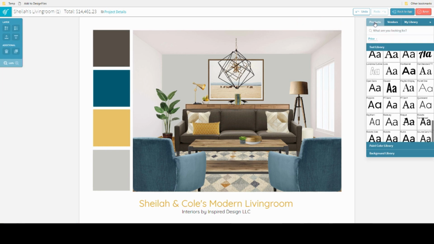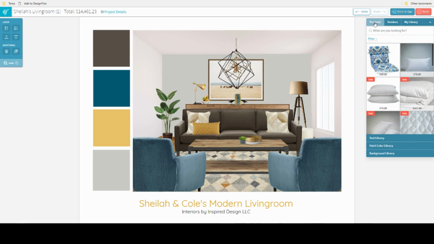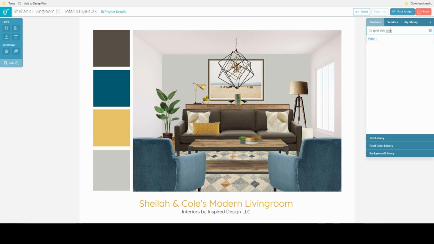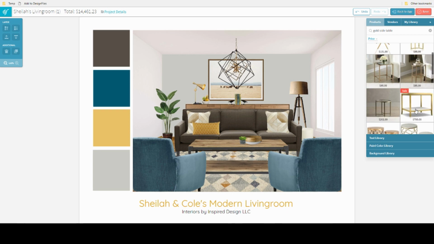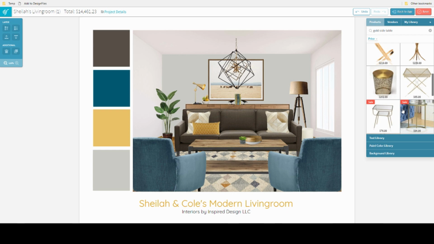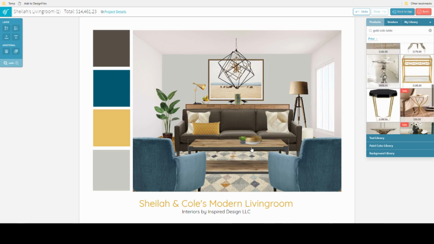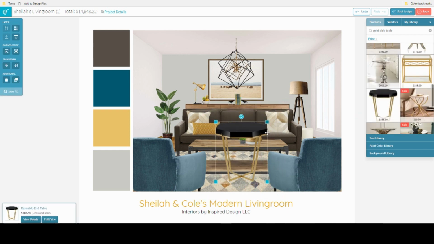Now we also provide a product library, and that product library has over 470,000 products. You can search for a particular item here, and it'll pull up all the options we have across all the vendors we're working with. You'll see if a product is on sale, and you'll see the individual price of each of these items as well. So you'll be able to know how much it costs before you drag it out onto your design board. From there, you can just find the one you want, drag it out onto your design board, and scale it into place.